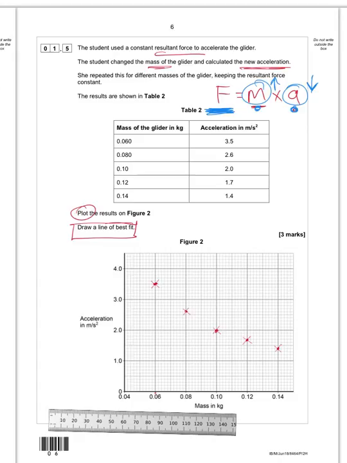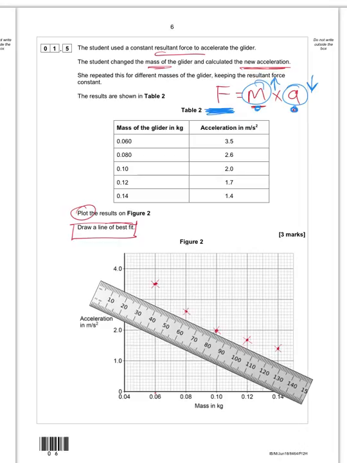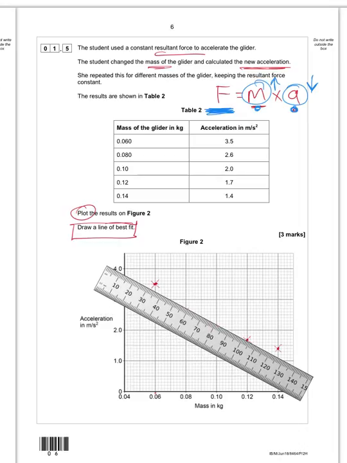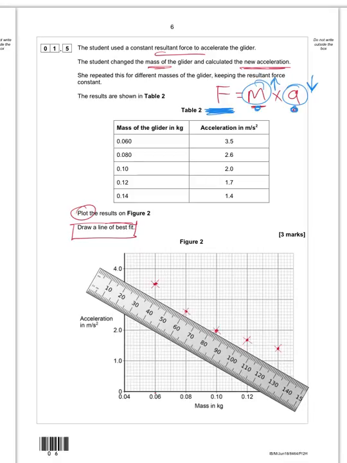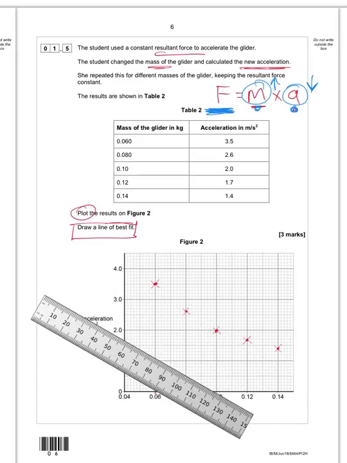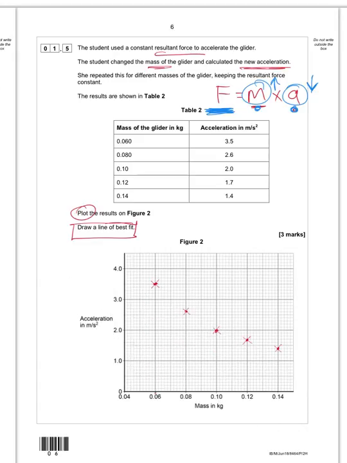Now, as for the line of best fit, well, if you take a ruler here, you can quite clearly see that if you bring it up to the points, that is not a straight line, because when you put it in the middle, it's moving away from the points on both sides. There is definitely a curve there. So I'm not going to use a ruler. Instead, I'm going to turn the page upside down and use the back of my hand to draw a smooth curve. You can just draw a smooth curve as close to as many of the points as possible, and that would give you a curve of best fit. So don't always assume that it's going to be a straight line.